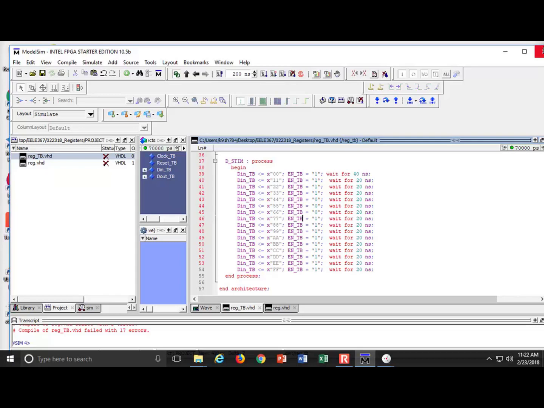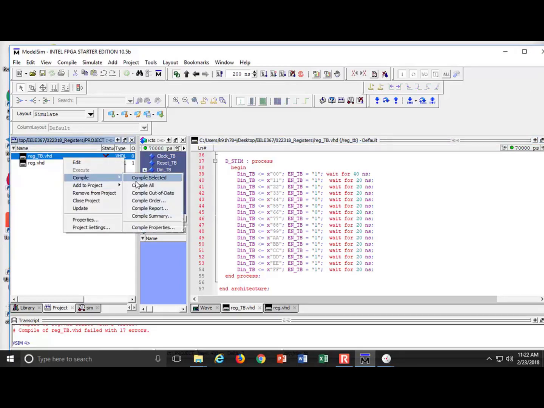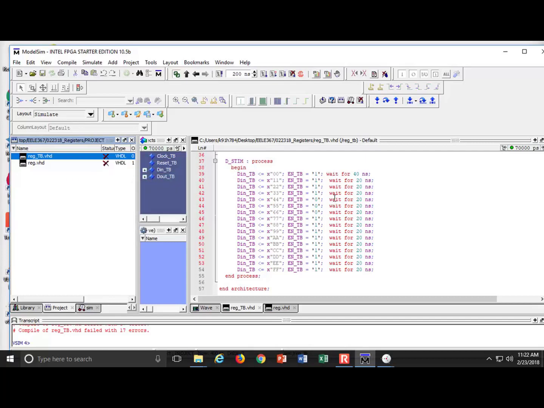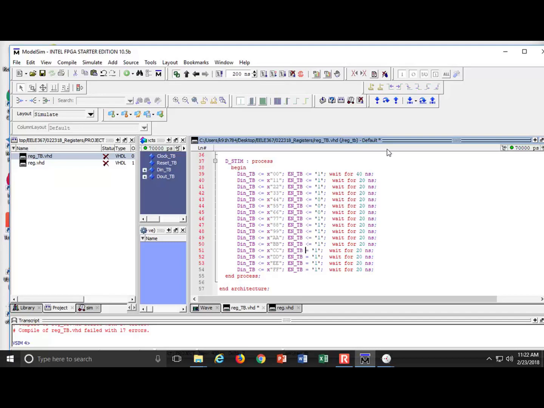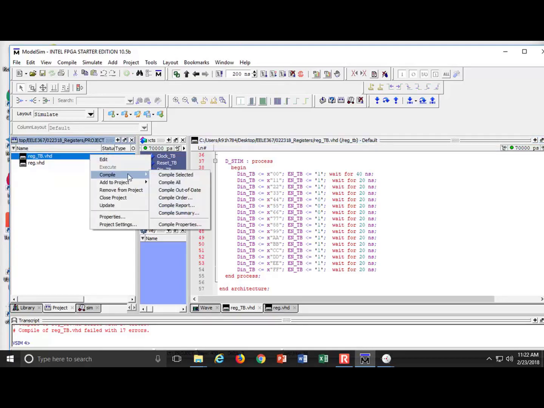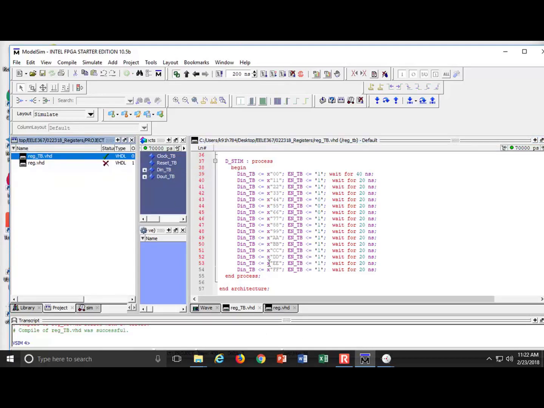Okay, compile selected, 17 errors. This is how I like to type. I'm a column typer. I don't like to do it all right the first time. I like to think through what I'm doing because I learn more. All right, I'm successful on the first try.